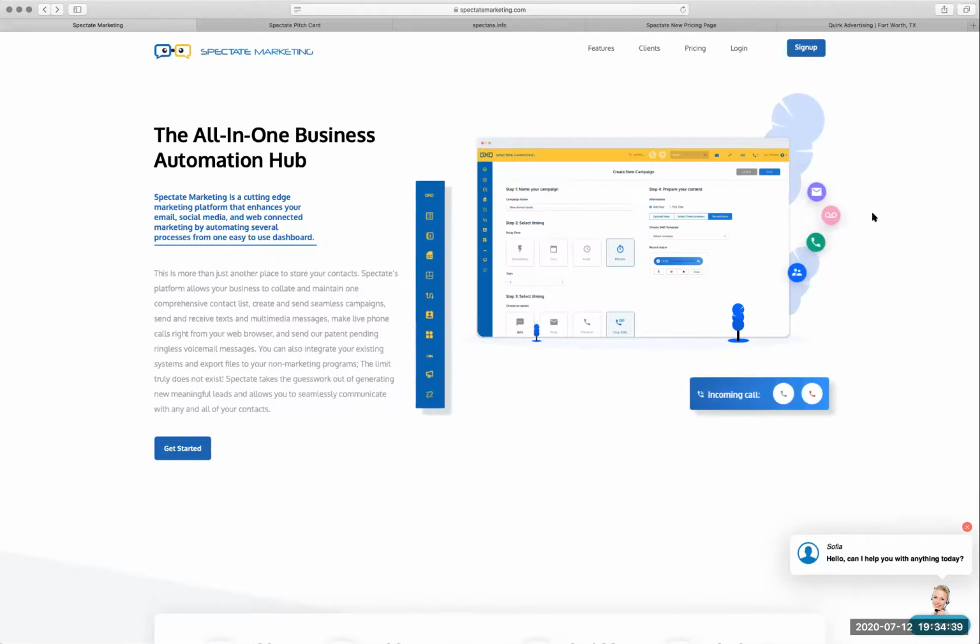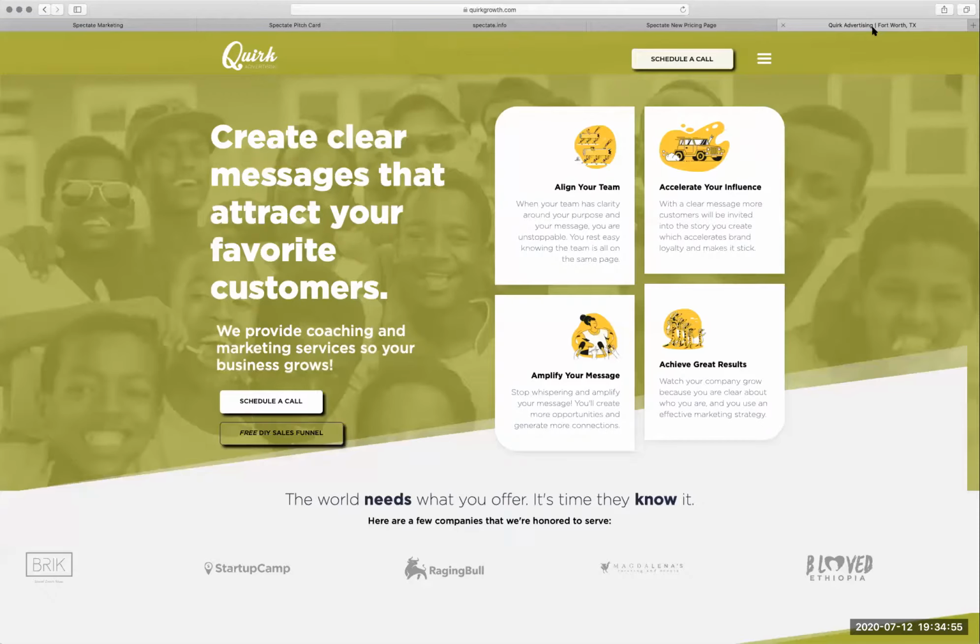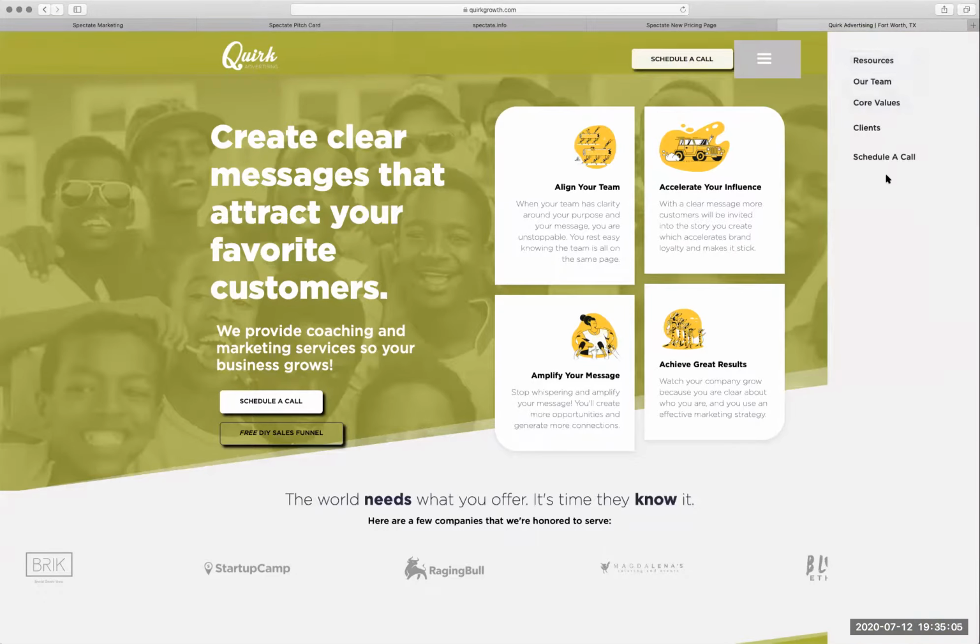Again, this is your sales letter. This is the sales lead generating place. So you want to make sure it's obvious how to get started with you and nothing distracts them from doing that. That's the goal. So all this content is great. You could move it into a hamburger menu. So I'm gonna go to Quirk Advertising and show you what I mean by that. So if you notice, we don't have anything at the top except schedule a call. And then we have this little hamburger menu on the top right there. If I click it, it gives me other content, which is great.